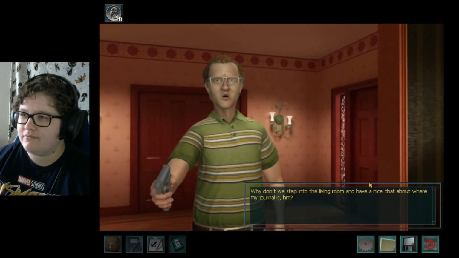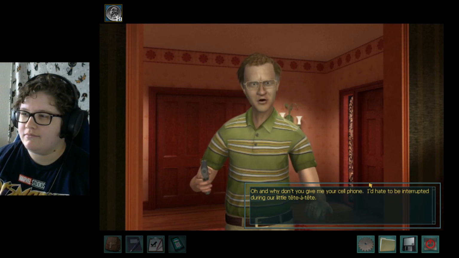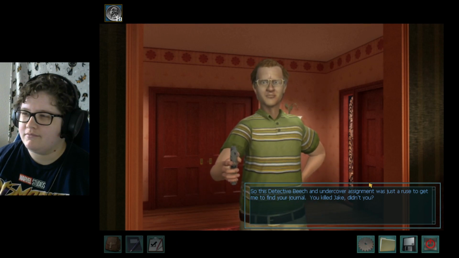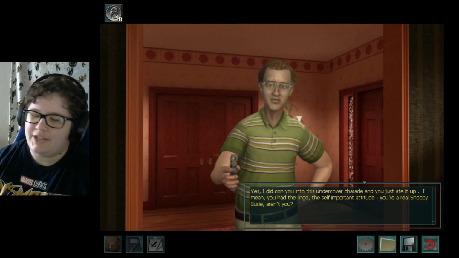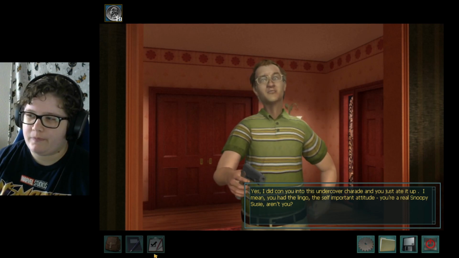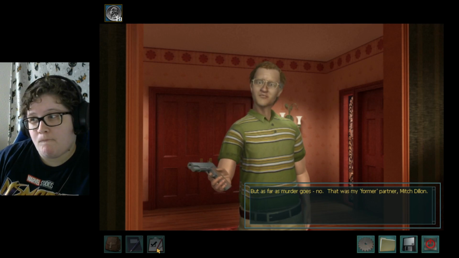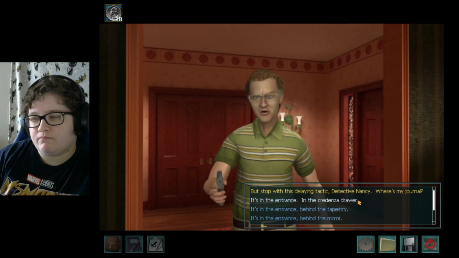Why don't we step into the living room and have a nice chat about where my journal is? Oh, and why don't you give me your cell phone? I'd hate to be interrupted during our little tete-a-tete. So, this Detective Beach and undercover assignment was just a ruse to get me to find your journal. You killed Jake, didn't you? Yes, I did con you into this undercover charade, and you just ate it up. I mean, you had the lingo, the self-important attitude. You're a real Snoopy Susie, aren't you? But as far as murder goes, no, that was my former partner, Mitch Dillon. But stop with this delaying tactic, Detective Nancy. Where's my journal?